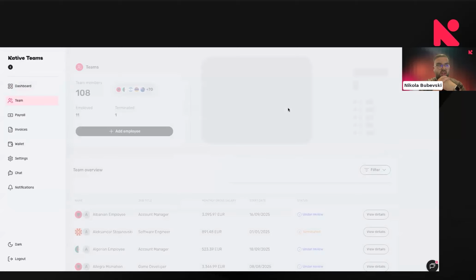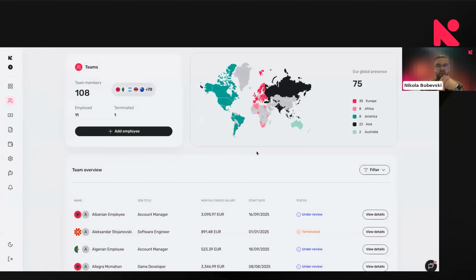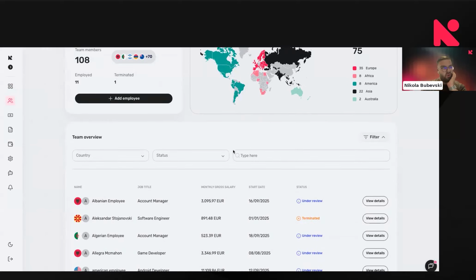Right now, we changed the dashboard in the team section, meaning that we're able to give you a geolocation view in a beautiful dashboard where you can see where all of your team members are based, and of course a list of all of your seats with their statuses. Depending on how you want to filter them, you can see them by country or by status.